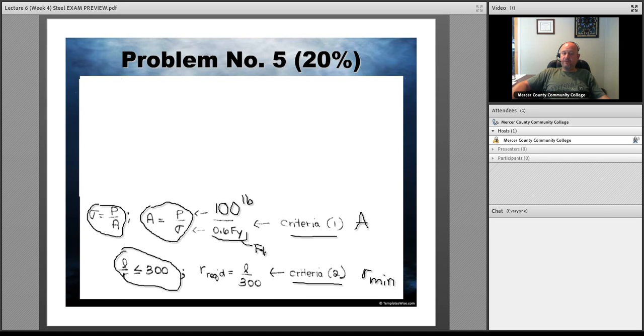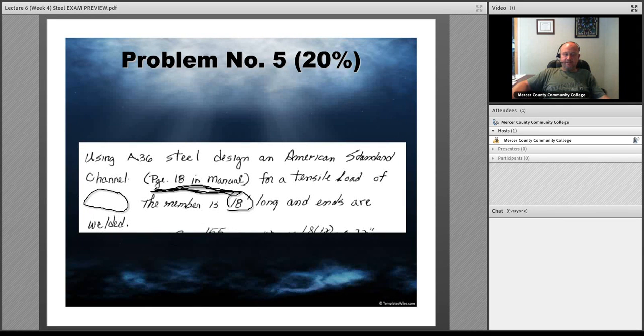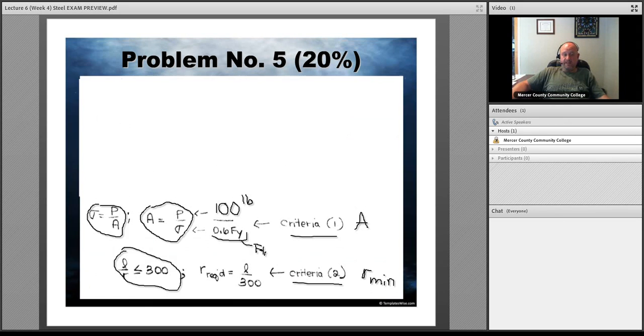All you're going to do is go to page 18 of your blue book. You're going to pick a shape that has an area of at least the area that you computed by criteria 1, and the same shape that has at least the minimum radius of gyration that you computed. So you're going to look at R sub x and R sub y. I would do it with a table myself. I would say, I'm going to pick this shape. Here's the area, here's the minimum radius of gyration. And then I look at my required. Does this shape meet that requirement?